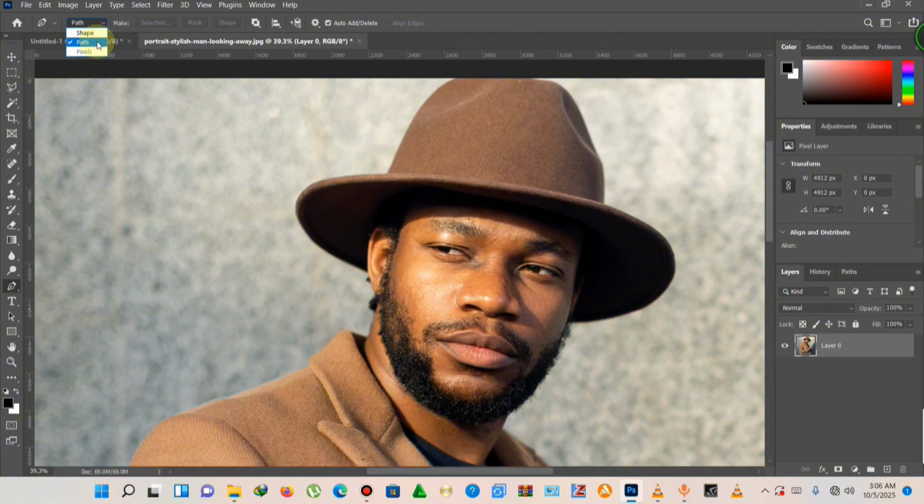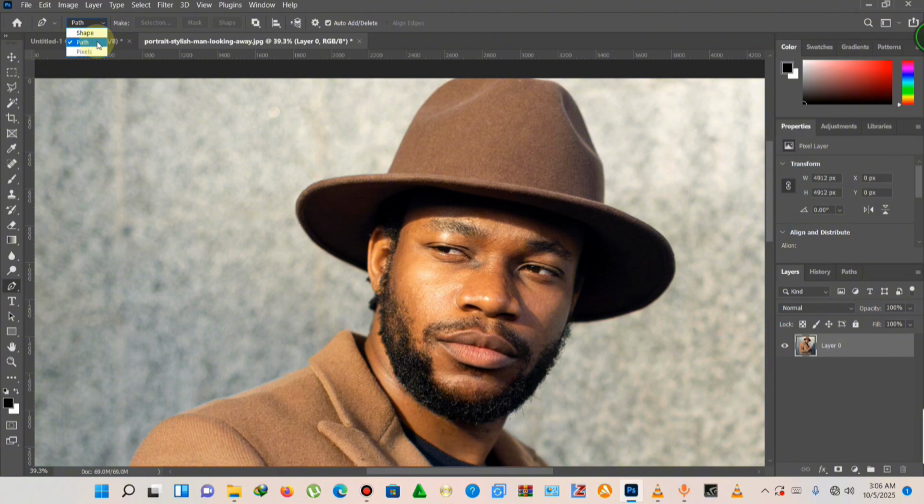So as you draw or as you create your point, it's going to create a shape for you. But we are going to select Path because we want to make a selection, an invisible selection, and paths are like invisible selections that you don't see. So they are just like a framework. You are not going to see the outcome, you are going to see the lines that you've drawn, but those are invisible lines. So when you convert it into a selection, you're actually going to see those lines.